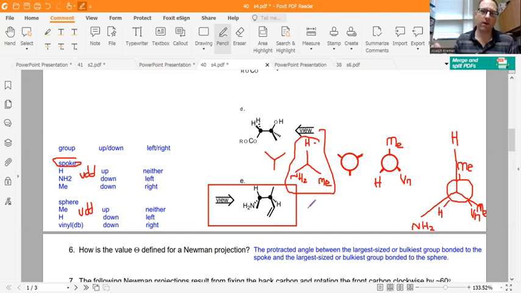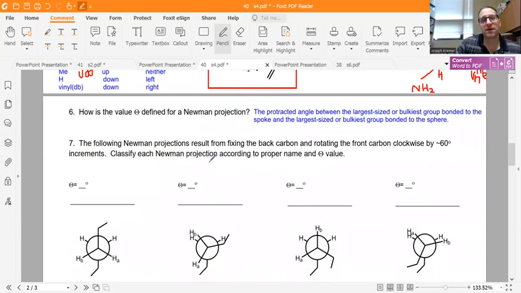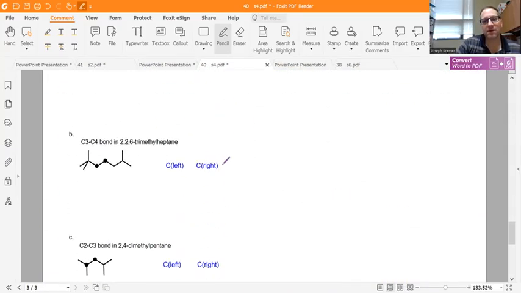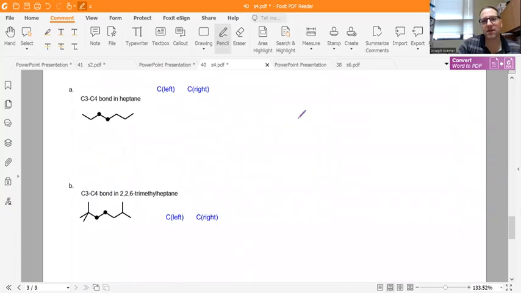But on the whole, compared to other shapes, this shape is more unstable, has a higher energy, has more pent-up energy than other shapes, this eclipsed conformation. So that's what the rest of this activity is about. So we'll drive down and do these examples here and bring this Newman projection business further along.